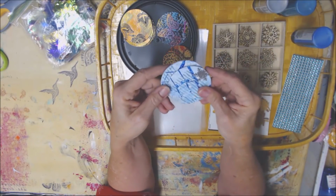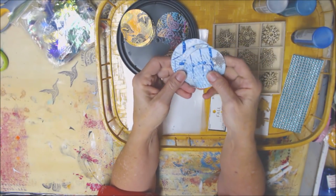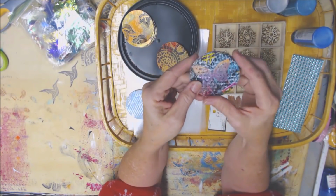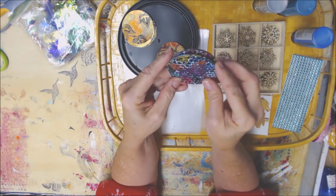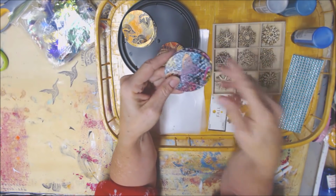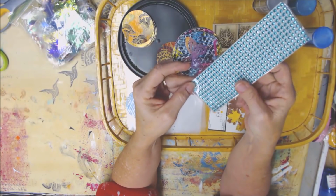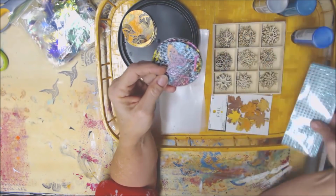Like on this one, it just looks peaceful to me, so I think peace might be the word that I put on those. I might put joy on these because they are such pretty bright colors. And the extra bling I'm going to put on those is this. I'm not sure exactly how I'm going to do it, but that's what I'm going to use.